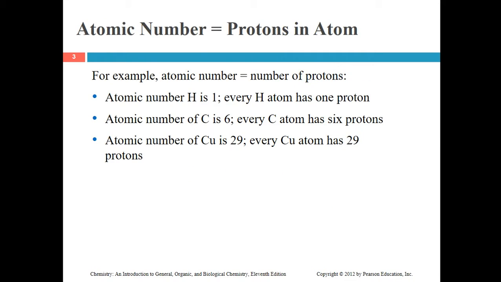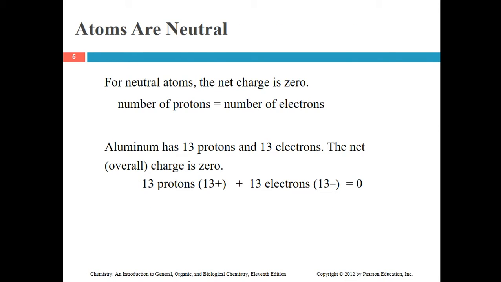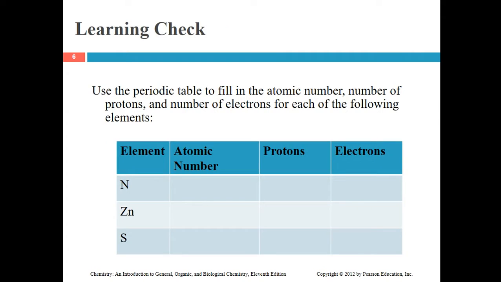Let's go back a couple slides and talk about hydrogen. Well, if there's 1 proton for hydrogen, then we know there's 1 electron because 1 positive needs 1 negative to balance it out. Carbon, 6 positives needs 6 negatives, i.e. 6 electrons. For copper, 29 positives. Protons need 29 negatives, i.e. electrons. So we know then that for an atom, because atoms, the net charge is 0, then however many protons there are, that's equal also to the number of electrons.